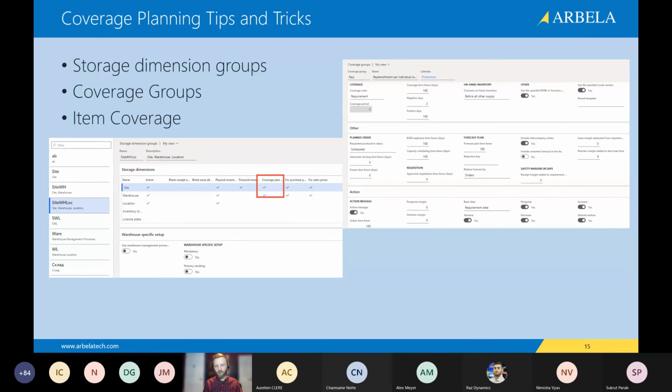Maybe I have standard order quantities with my vendors. So a coverage group of period-based is going to sum all of the demand over a given time bucket into one planned order. So I might have 10 different production orders out there, all requiring the same raw material, and they all need them in quantities of 10. I don't want 10 planned orders of 10. I want one planned order of 100.